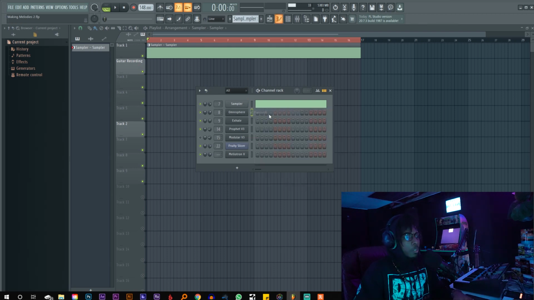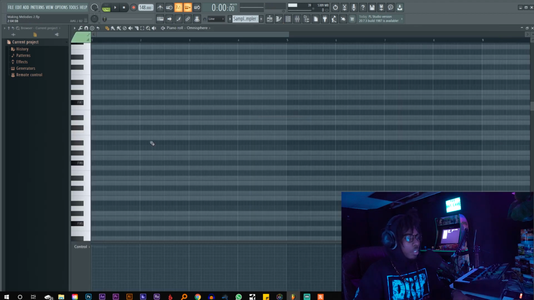So the first thing I'm going to do is pull up this piano roll. Cool. So we got this cool little piano thingy here.